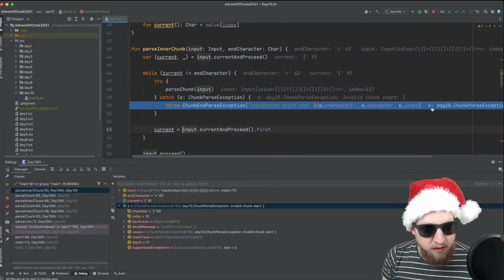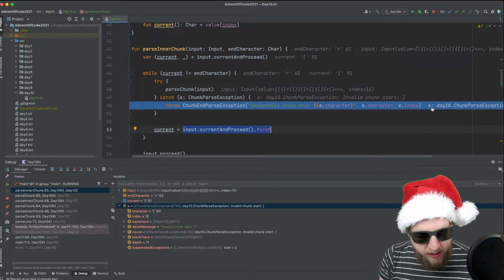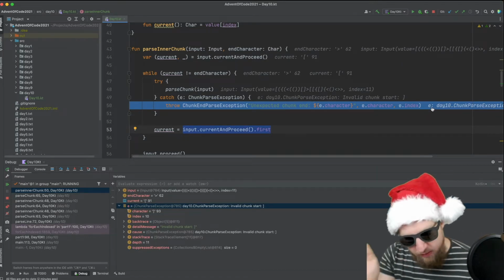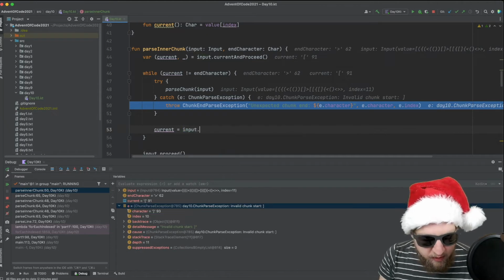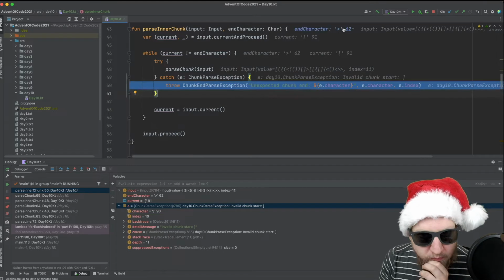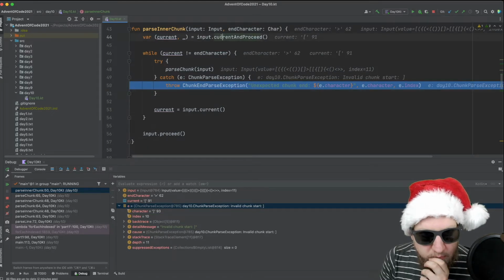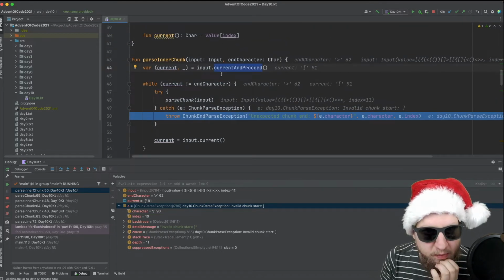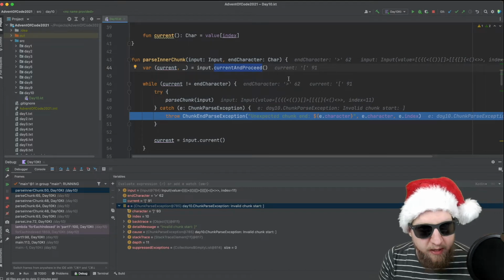Yeah, if we just read a chunk and we expect to be at the next character already, let's only look at the current. But the same problem is happening here, I think.